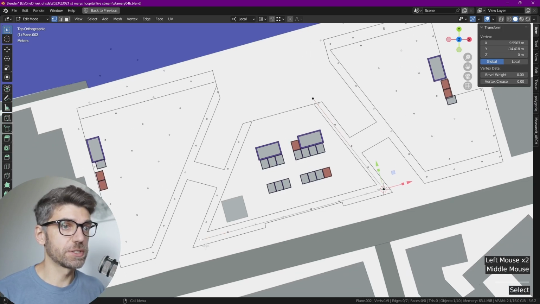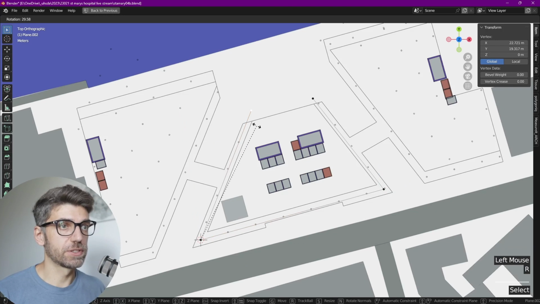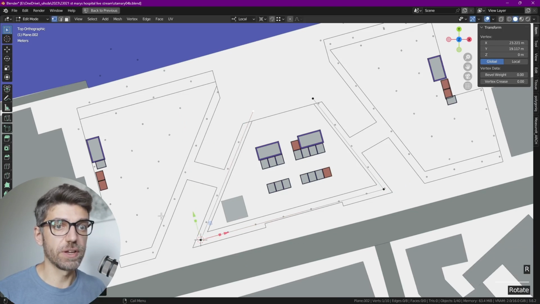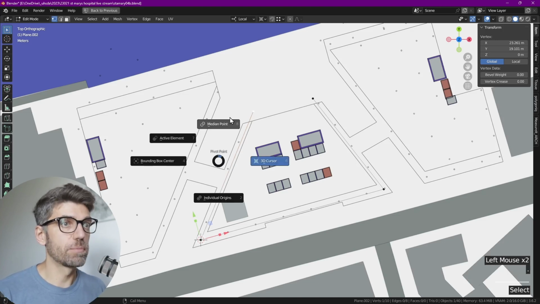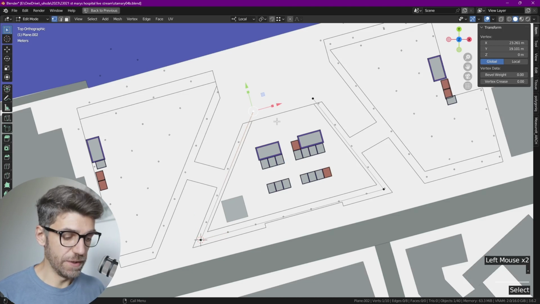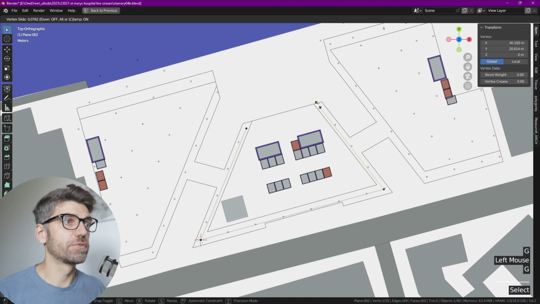And we want to do something similar over here. So extrude, put the cursor here, Shift S, cursor to selected, grab this element here and then rotate to something that's more or less correct to what we have over here. So this is 30.5 degrees. Okay, now let's drag these vertices out and put our pivot point back to median. So GG to just move them around, and then GG to move this around.